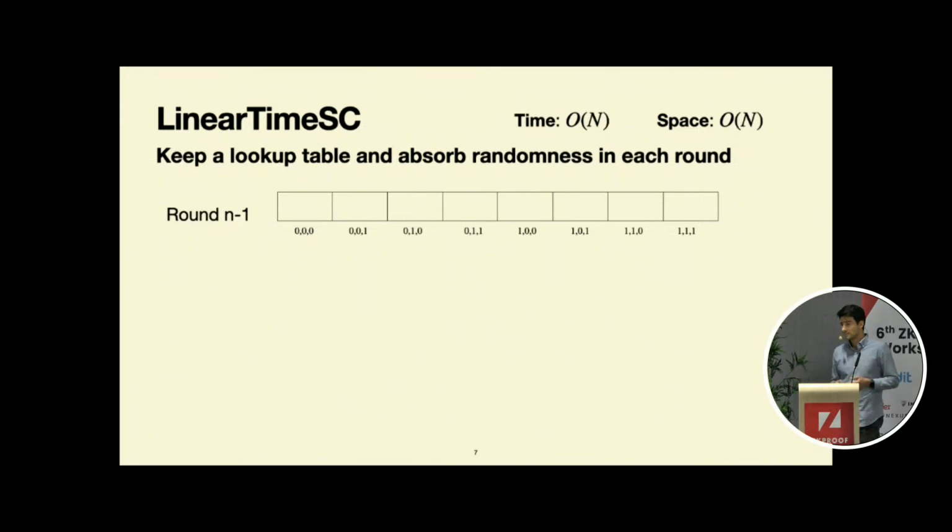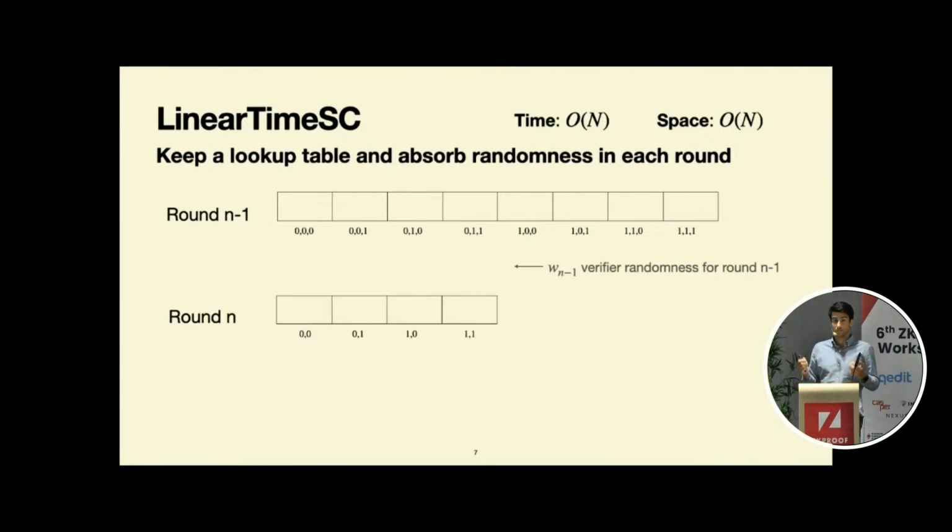Great, so I've listed out here a table, and you can see that since we have a list of evaluations over the Boolean hypercube, the indices that I've listed out here are actually the points, and it's quite convenient if you move from left to right. It's 0, 1, 2, 3, 4, 5, 6, 7. Great, so what did we say we want to do? We said we wanted to absorb verifier randomness, and we want to fold this into a smaller table. So the question we arrive at here is, how do we take this table from round n-1, and how do we fold it into a smaller table found here in round n?